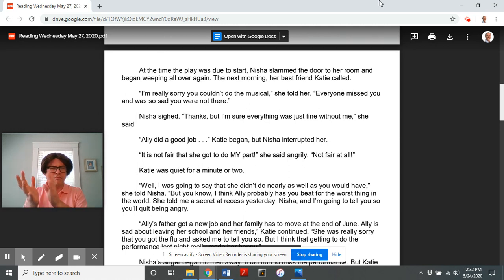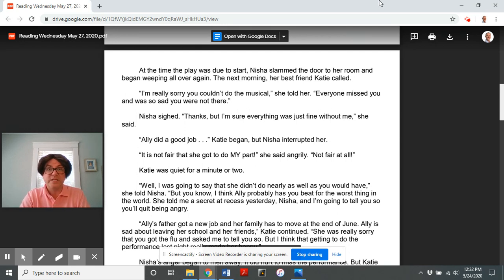So the problem has a resolution. It doesn't really have a solution. Okay, I can't find my sunglasses. Problem. Solution. I find my sunglasses. That's it. Well, that's not really what happened here. This is what's called a resolution. It means the story did come to an end, but the problem didn't get exactly solved.